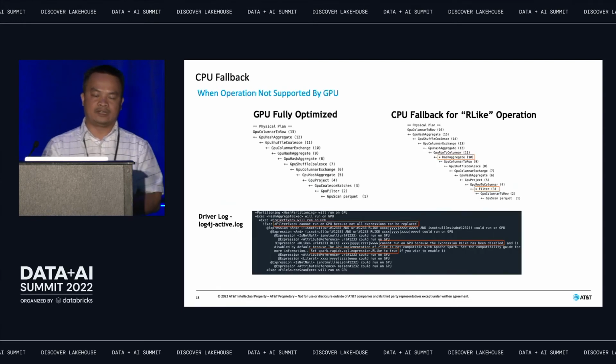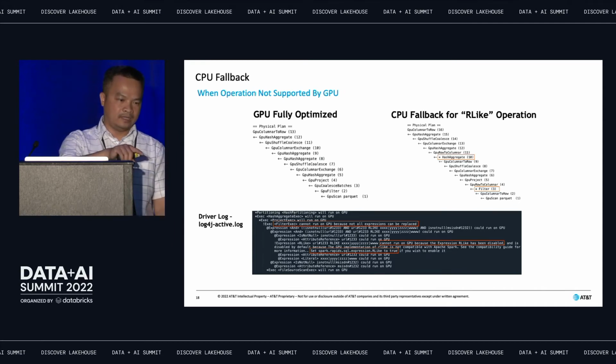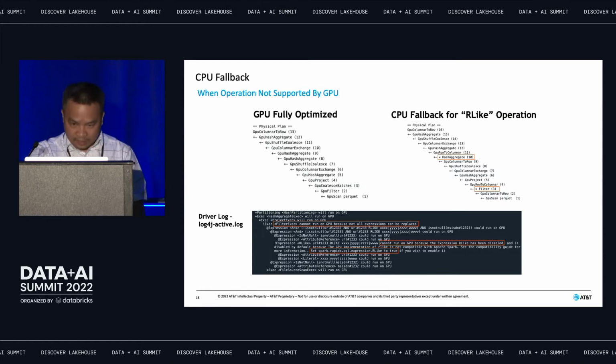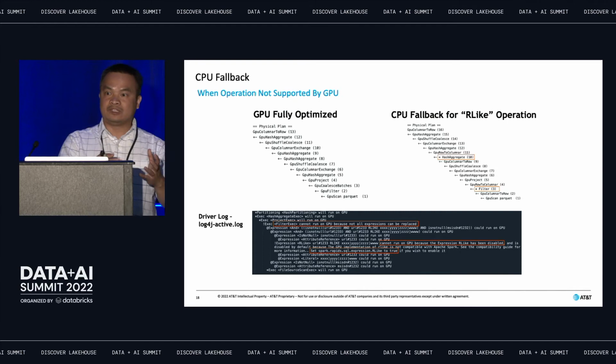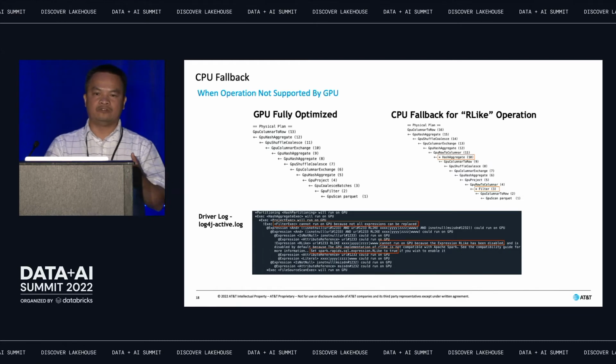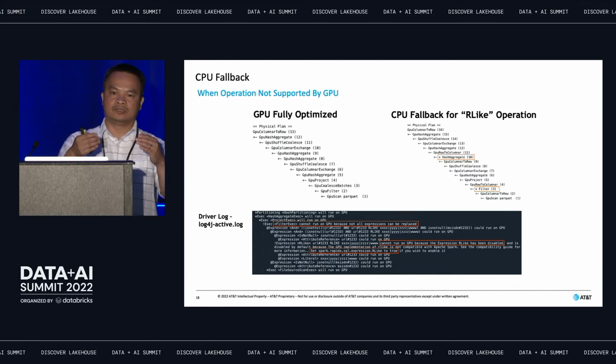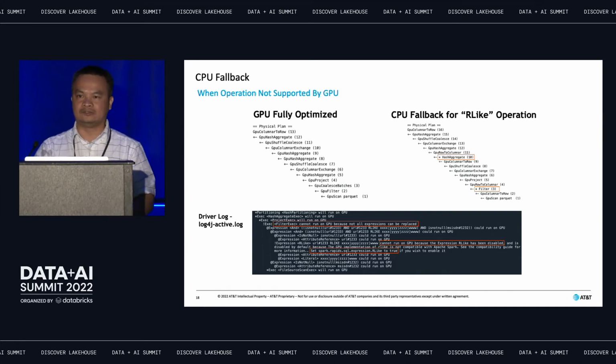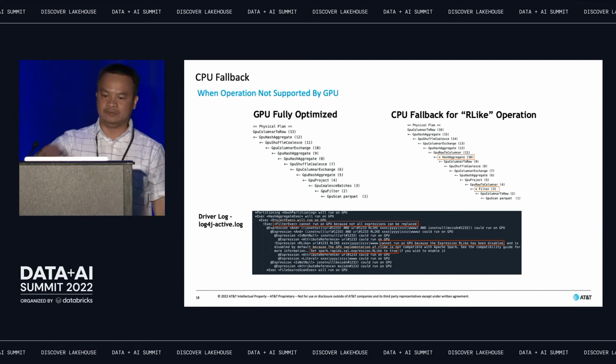Okay. So this is the case from the early time. If you look at the one on the right, you will see that in the middle we boxed out where it doesn't say GPU and it says hash aggregate. What this means is that since GPU, the RAPIDS-specific one, doesn't support that operator, we fall back to CPU. And the problem with falling back is that you have to convert your data. GPU uses columnar, and CPU uses row, so you have to convert it to row, do the operation, and then convert it back to columnar to run the rest of the GPU operations. That conversion process is bad for you. So that's why you want everything to be GPU native.